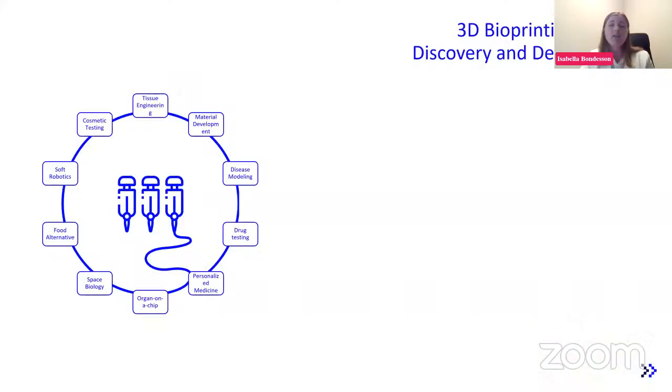And I would like to highlight some of these applications that play an essential role specifically for the drug discovery and drug development area, as that is the topic for the day. And to start off, we have the tissue engineering field. And I would say that this is the base and foundation for the fundamental research, where we can utilize bioprinting to deepen our understanding of biological processes and the biology of human cells.